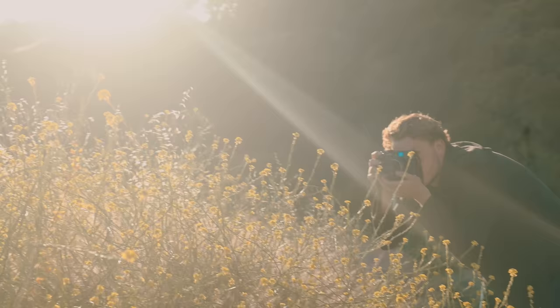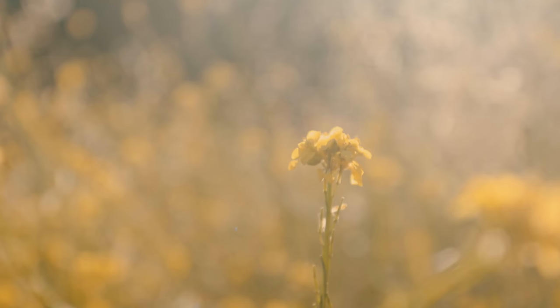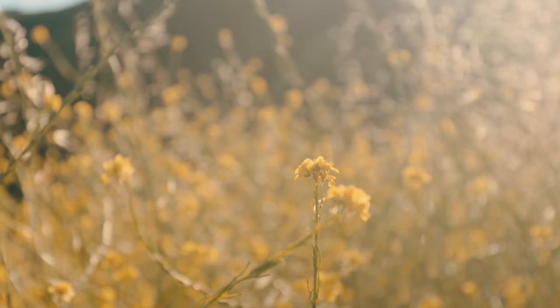So one thing I like to look for while I'm shooting landscapes, and I think something that is often overlooked, is I look for very natural frames in my images, created by nature itself. For example, right here, I have really nice foreground to work with. I have this brush right here. I have these flowers. I have a really nice background, light pouring in from the side, and all that creates a really nice frame for my image naturally. I don't need to add anything into the image to get a frame, and the natural framing within nature really helps create an interesting composition that someone actually wants to look at, you know?